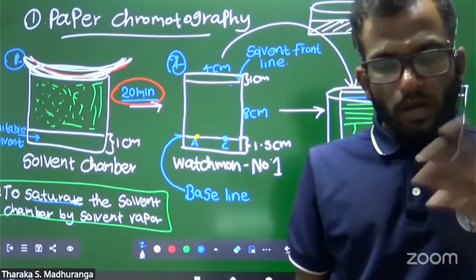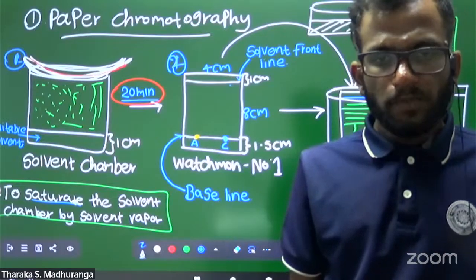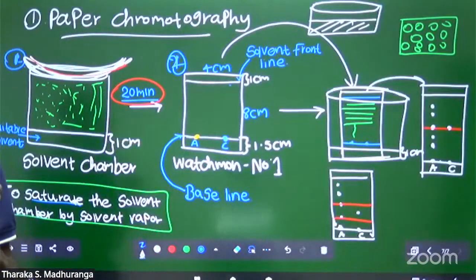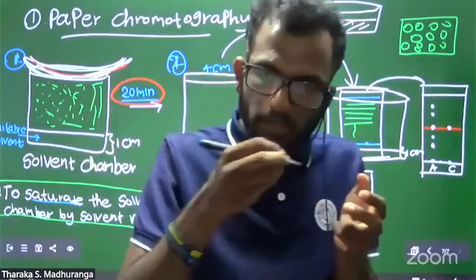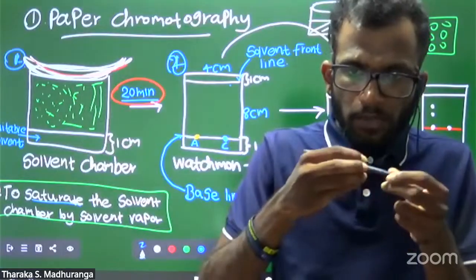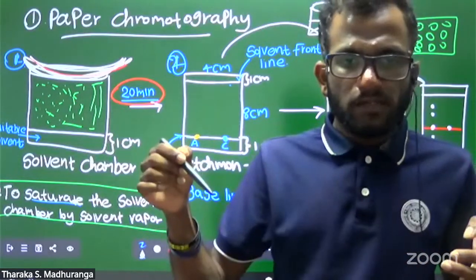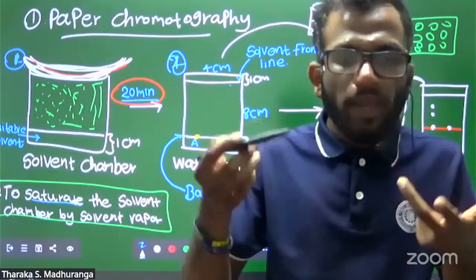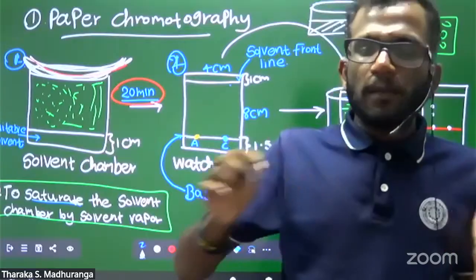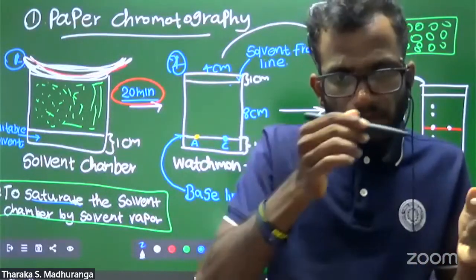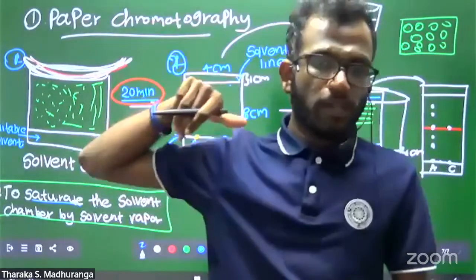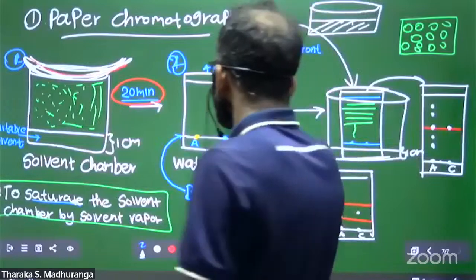After this part, you can go to all past paper questions. You need to use a very thin pencil, and while drawing the lines on the chromatography paper, we need to draw very smooth lines. We need to confirm there is no damage to the paper. That's why, with a thin pencil and very smooth lines, we draw the baseline and solvent front line. Those are the factors you need to consider.